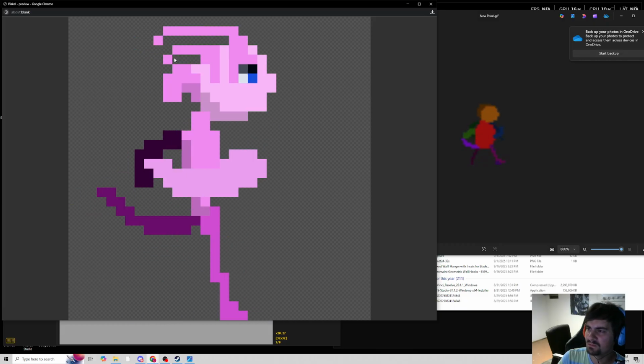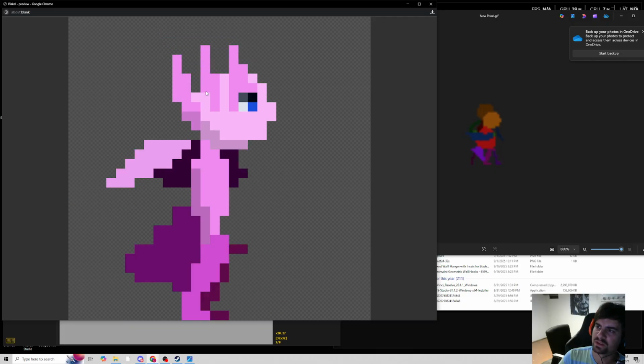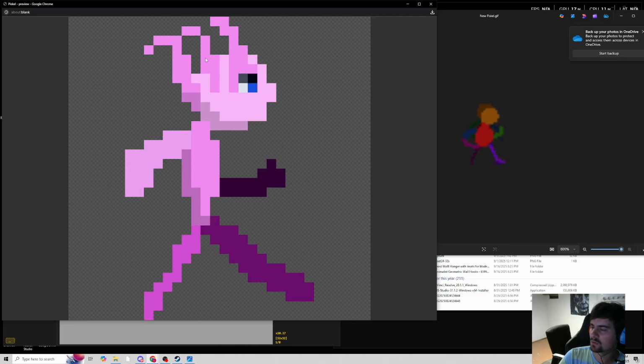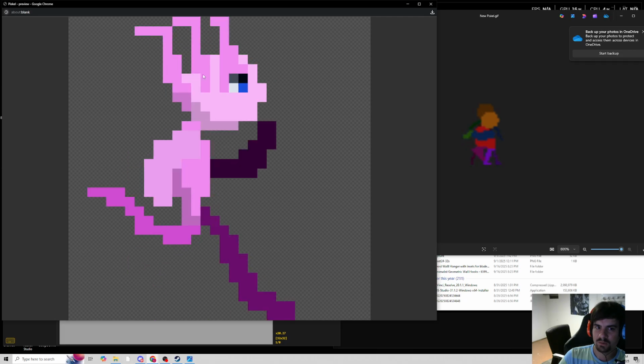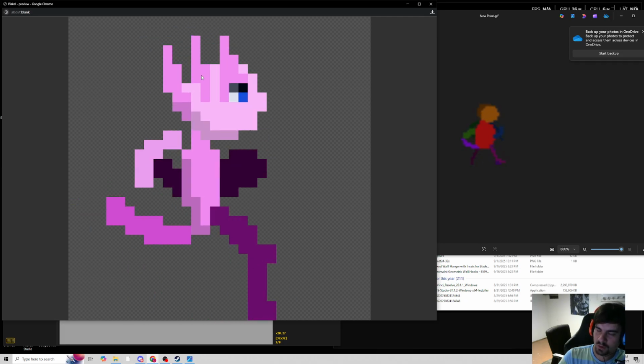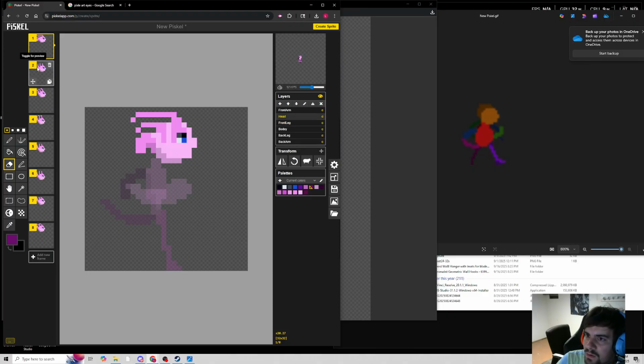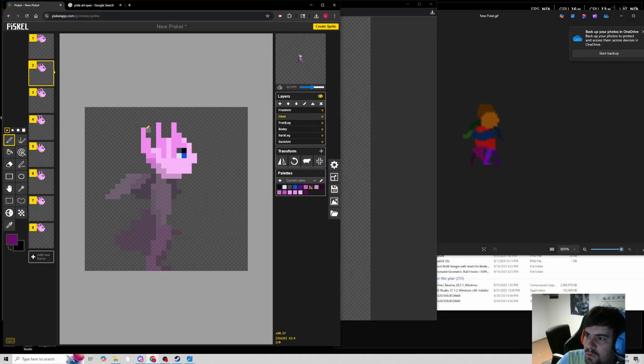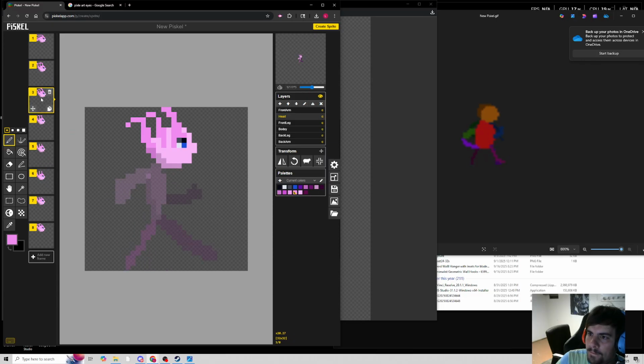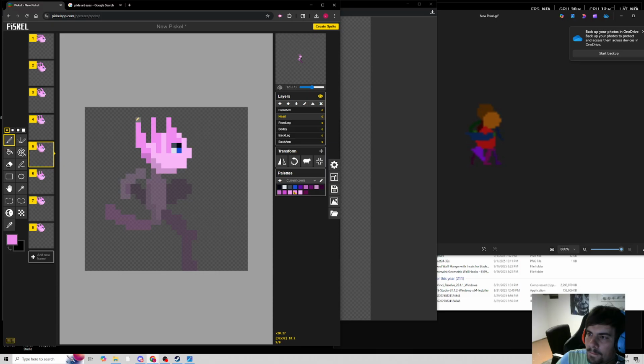His hair could have been done a lot better with the bounce on his hair, but it's also like growing and then receding, which isn't really how it should work. So I'll make it longer on the really short frames. Let me go to his head. That's pretty long. This is too short. So let's just make it a little longer. That's too short.